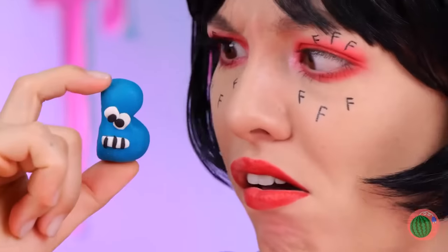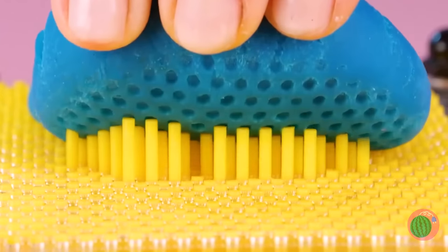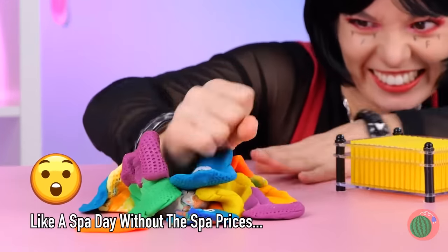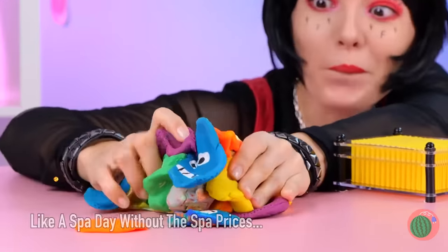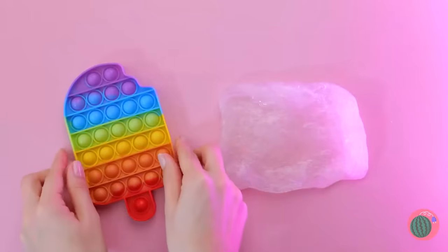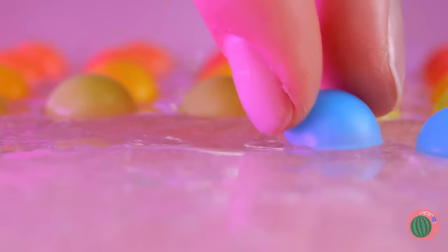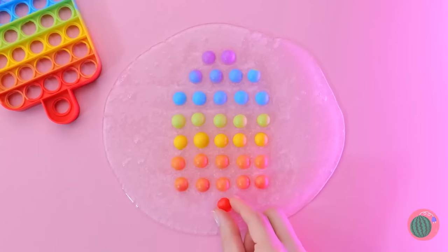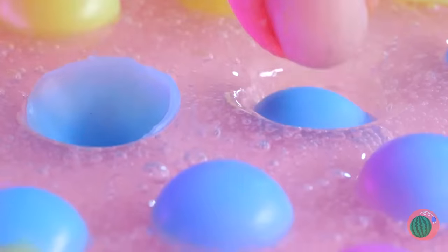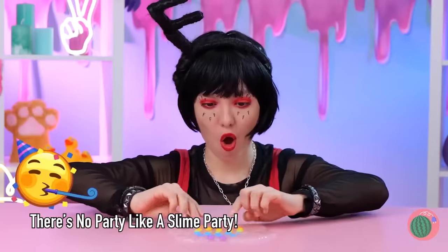Oh, look, it's B. He's just in time to play with our new toy. Guess he can cancel that acupuncture appointment. Besides, it's time for your massage anyway. So that's where you keep your slime. Here's an idea. Let's add some pop-it buttons. Lay them all in a row. Use the toy as a guide. Now start pushing down right into the slime. You know, they don't need to stay in order for too long.